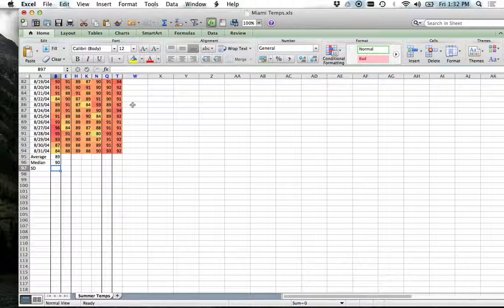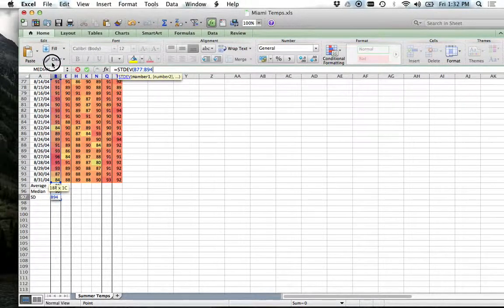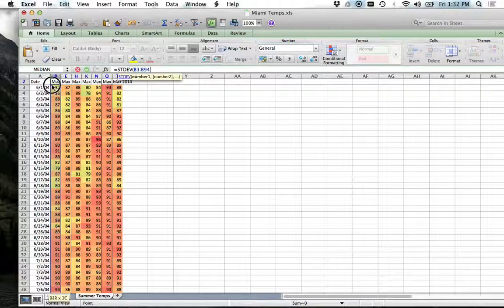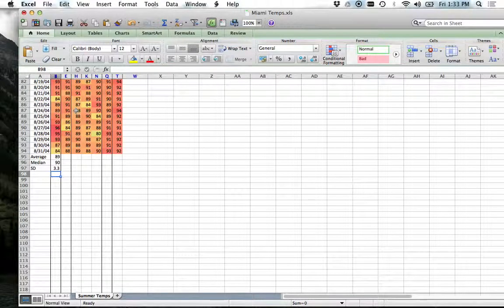Okay, and then standard deviation, let's do that one. I think you go standard dev. Yep, stdev, or you can find it in your functions, either one. Shift, return. All right, 3.3.